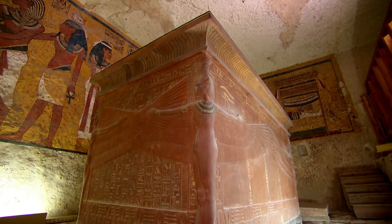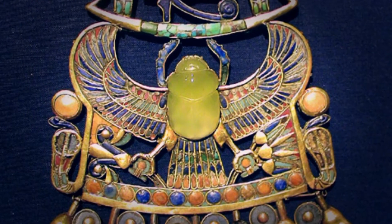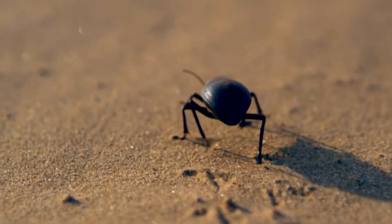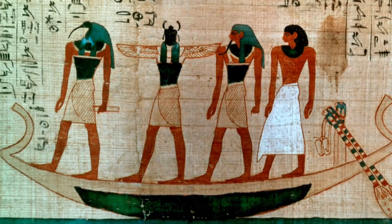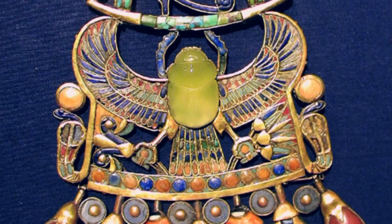In the 3,200-year-old tomb of King Tut, Egyptologists uncover a jewel made of a rare cosmic substance. For the ancient Egyptians, a gemstone carved into the shape of a scarab is a powerful symbol. Desert scarabs are sacred creatures, and they possess an intimate connection to the workings of space. In Egyptian mythology, the scarab is associated with Ra, the sun god. The ancient Egyptians believed Ra is guided across the heavens each day by Kepri, a god represented as a scarab.